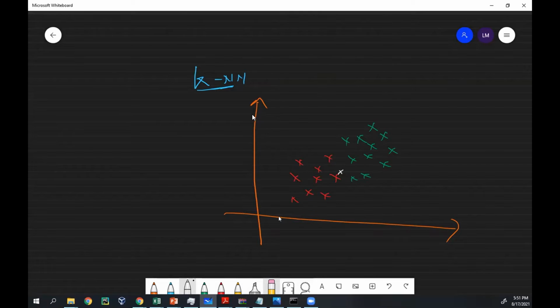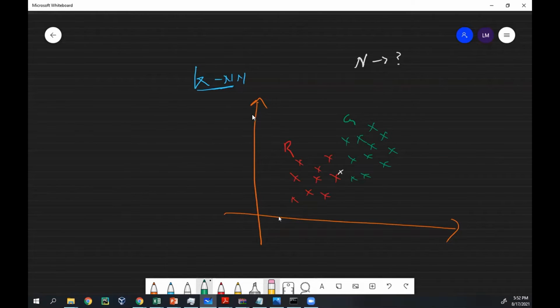Let's say this point is point N. I want to find out where this new entry of point belongs. Does it belong to the red category or the green category? That is what we need to figure out: which class does it belong to? Correct. So the KNN algorithm says it will look at the point's neighbors, and we try to predict based on who the neighbors of this N are. Depending on the neighbors of N, we take a conclusion that the point is of this type or that type.